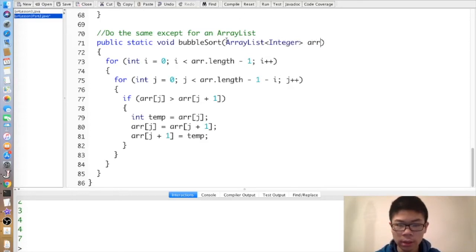ArrayList of Integer, arr, and instead of length, it's size. Instead of length here, it's size. Instead of brackets, it's .get.